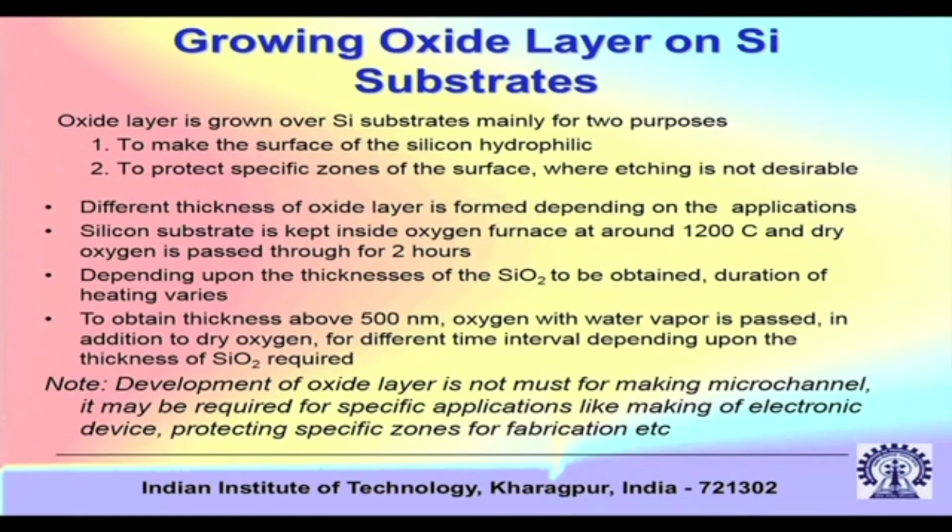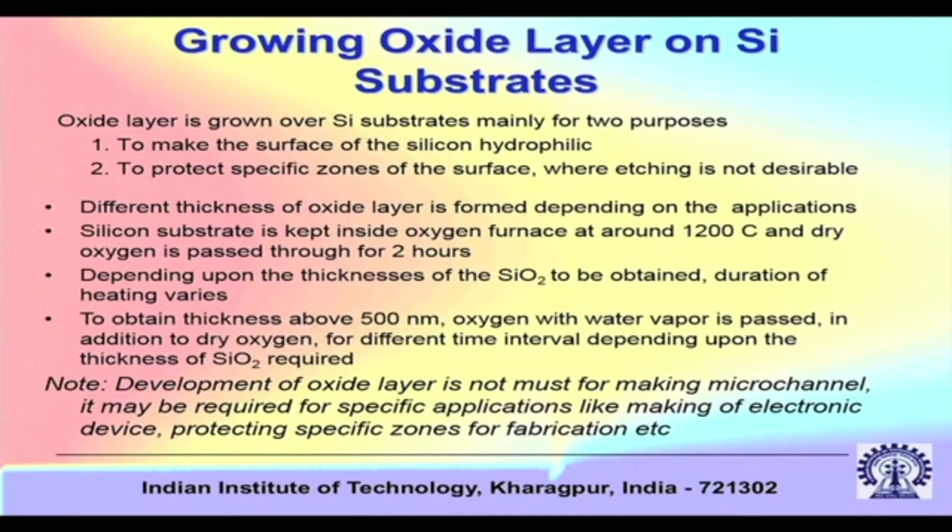Now, I mentioned that on the top of the silicon, and silicon is just an example, because this lithography technique is actually borrowed from the semiconductor industry. It is not a mechanical manufacturing process. It's basically an electronic circuit fabrication process, which we have borrowed to make microfluidic devices. Silicon is one of the very common materials there, and is also commonly used for many microfluidic applications. So we are giving silicon substrate as an example.